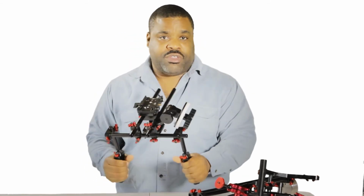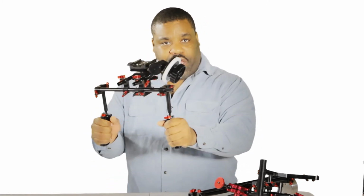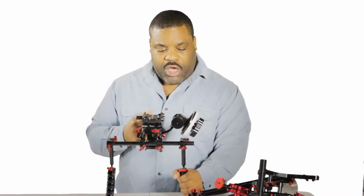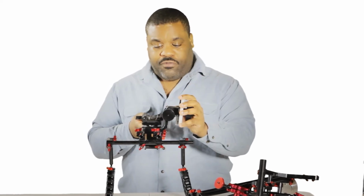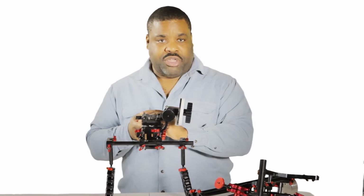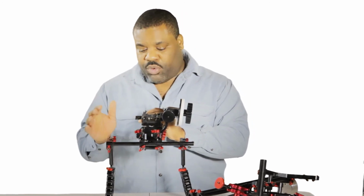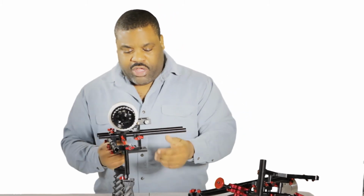If you want to keep the handles on there, that's fine. I tend to do mine that way because when I do have it on top of the monopod or the tripod, I can use those handles to kind of guide where I'm going rather than using the handle on the tripod itself. And again, you'll still have your follow focus here, and you can mount some additional items on the rails if you need to.